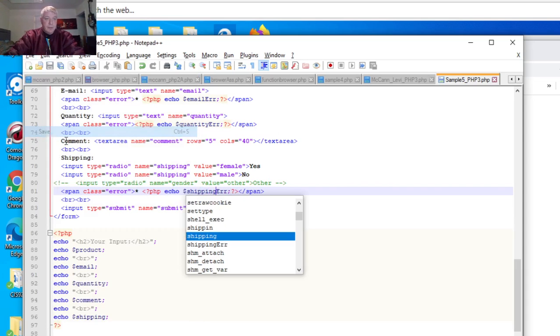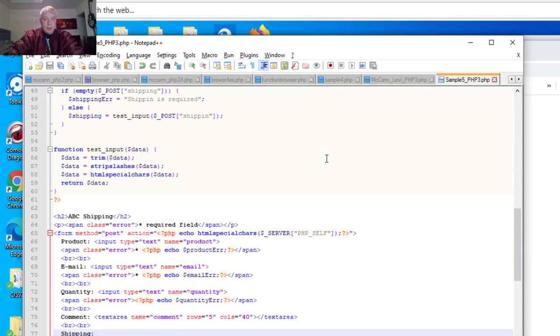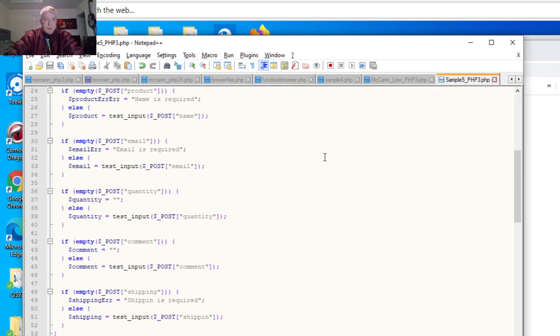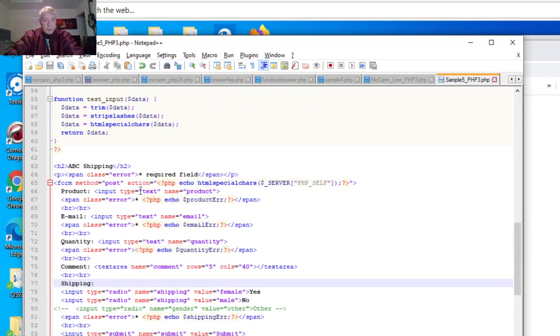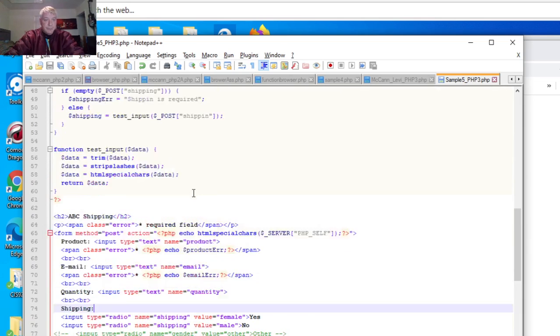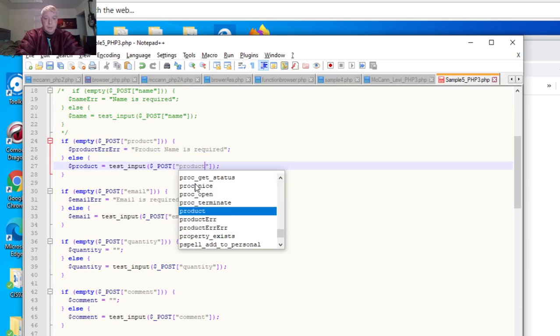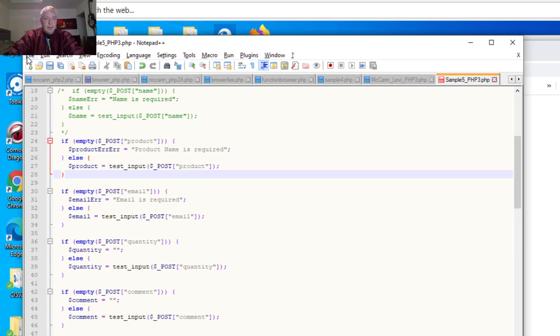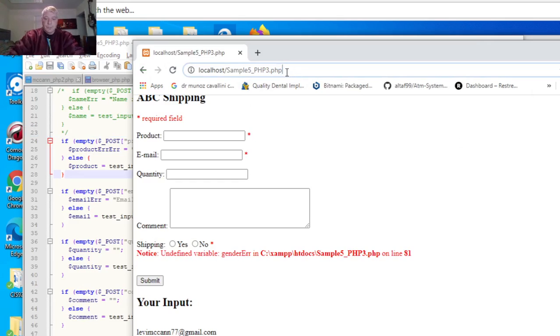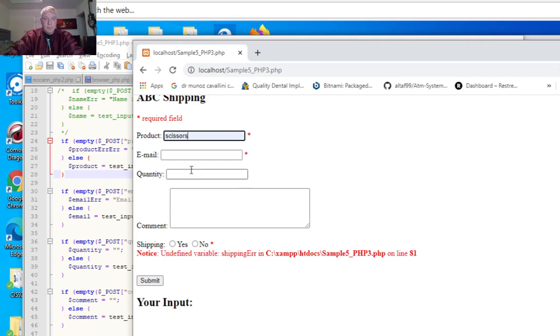Let's save that really quick. Save. So that should be your shipping error. And let's see what your post should be posting, your product name. So product, I'll call product name. Name is required. Post. So yes, that's where it is right there. That needs to be changed to product. And hopefully, I think that's everything. Scissors. 5.